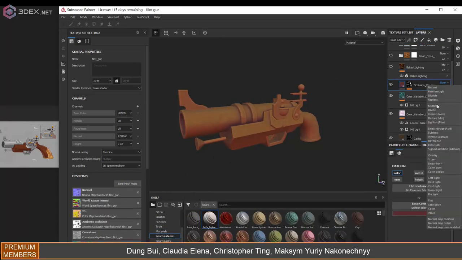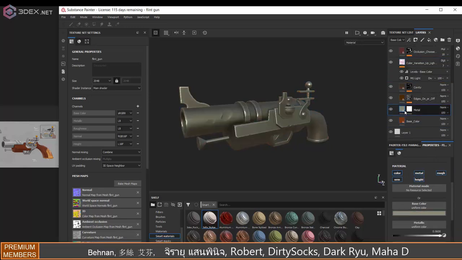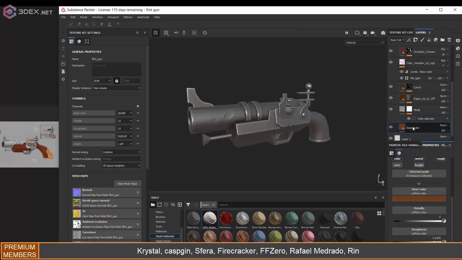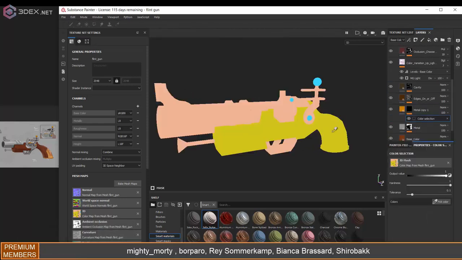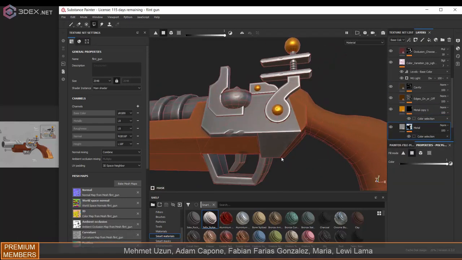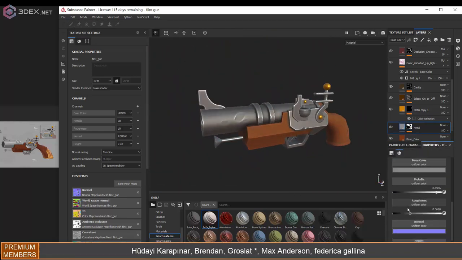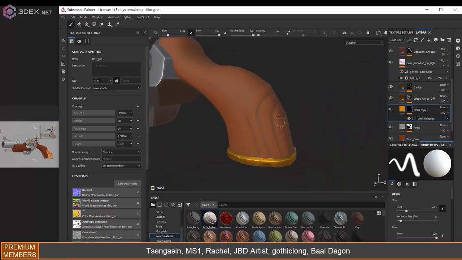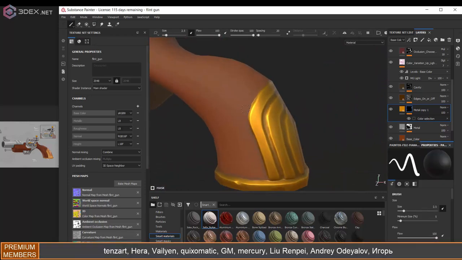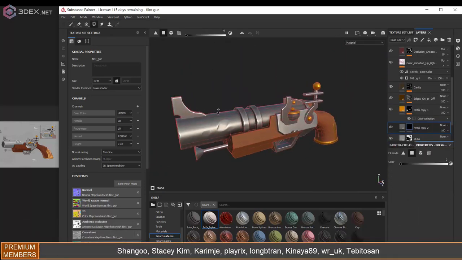I've been using it mostly for the naming, but it's really useful for things like ID maps as well. So that's what I used it for here. But a few things I did have to mask by hand. You could also do that with an ID map as well, but in this case, I don't mind too much.